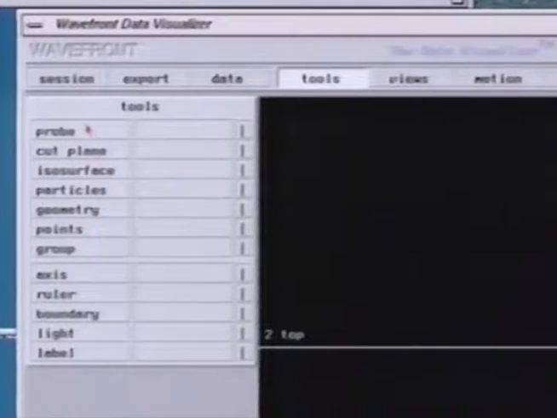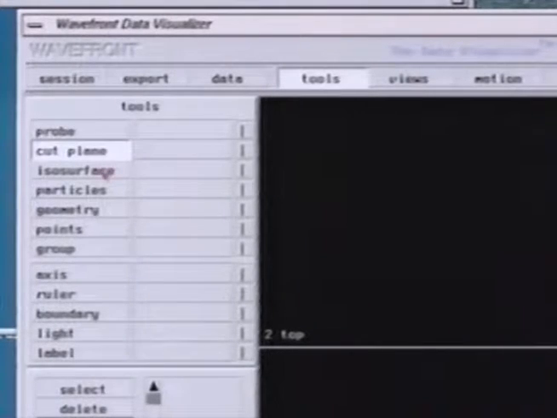The Data Visualizer's user interface has been designed to optimize the efficiency of interactive three-dimensional analysis. The topmost control panel presents the package's primary functions. Each button creates its own set of menus for options such as viewport control, motion creation, data access, and tool generation. Tools are created by clicking on their name with the mouse. Each tool has its own display control, which is toggled on and off with these LED-type indicators.